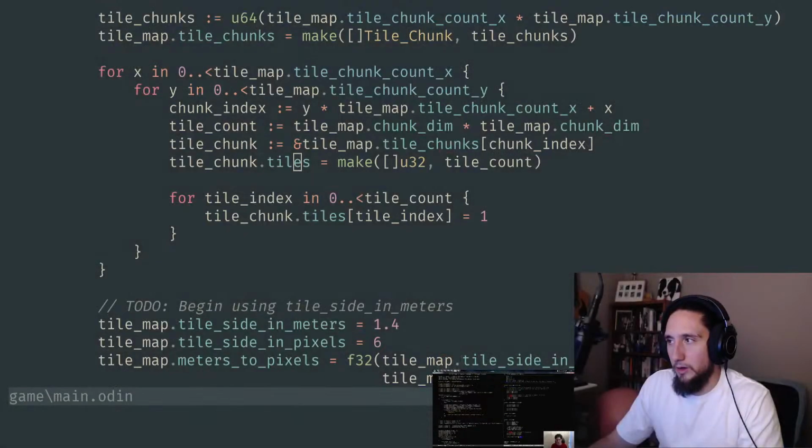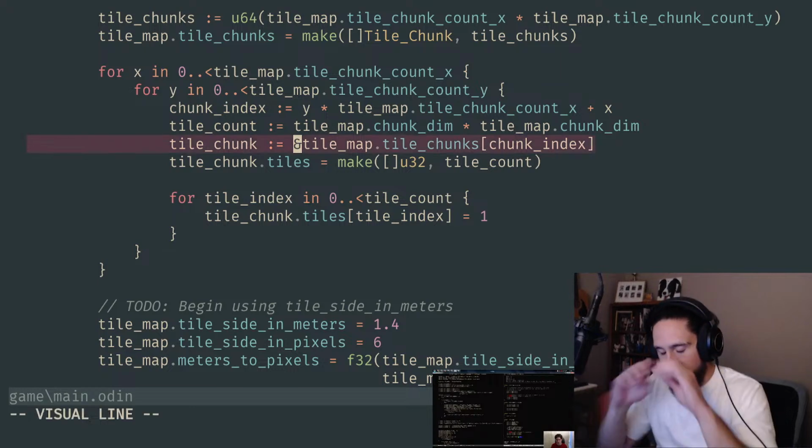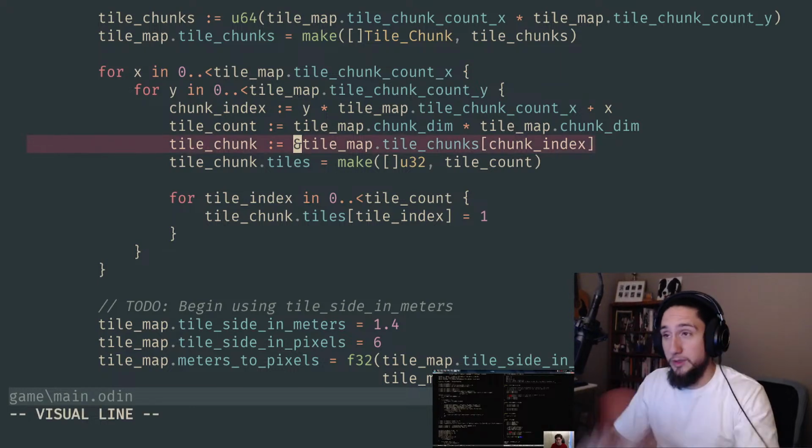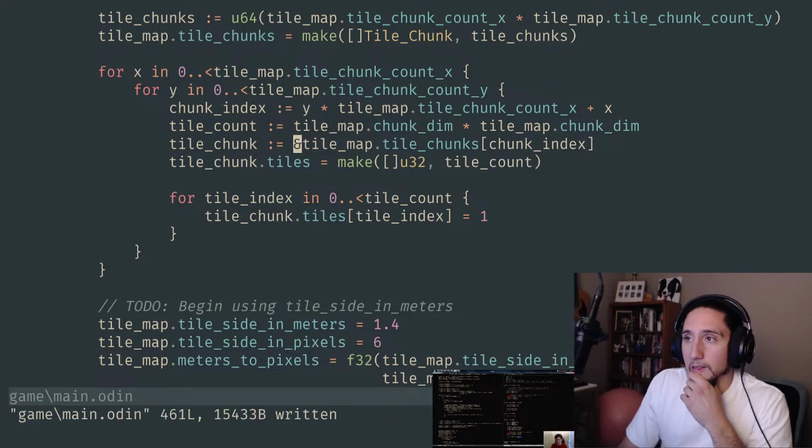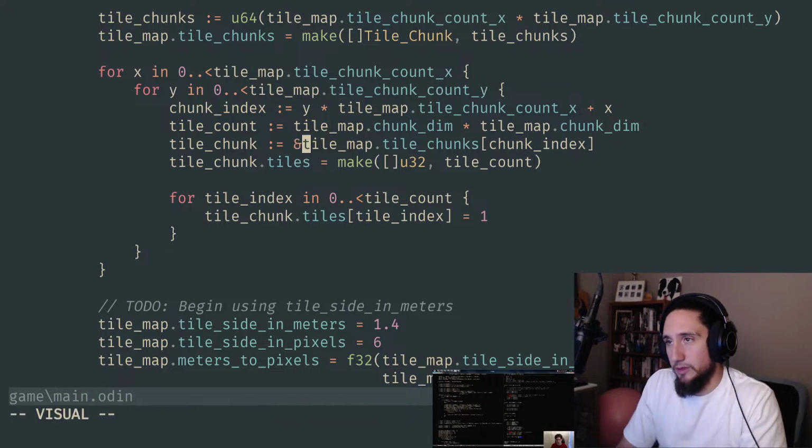Oh my gosh, I'm sorry. I did not bother to change the screen we were on. So what I was just getting upset at myself about was that I forgot to take the reference of the tile chunks. And, well, I forgot to take the reference of the tile chunk at this index in the tile chunks.